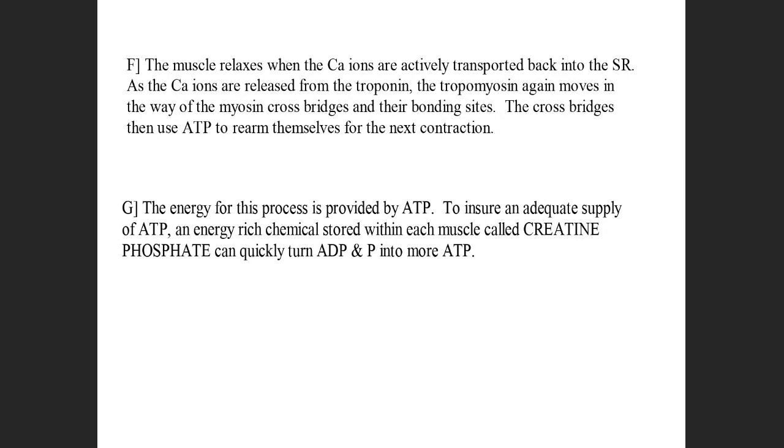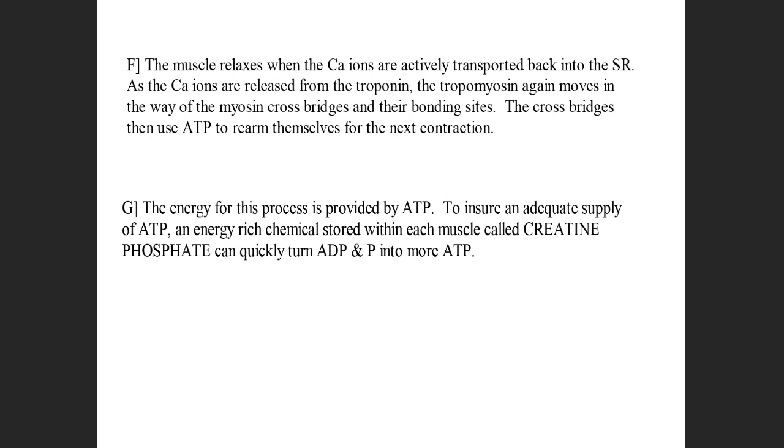The calcium ions attach to the tropomyosin, actually the troponin on the tropomyosin, changing its shape. When the tropomyosin is out of the way, myosin cross bridges can now attach to sites on the actin. As long as the calcium ions are present, the cross bridges do a series of power strokes and continuously cock back using ATP, pulling those two Z lines closer together, causing the muscle to contract.